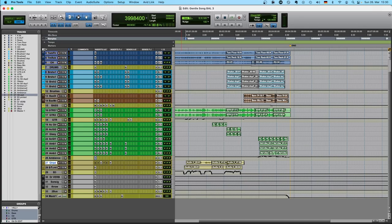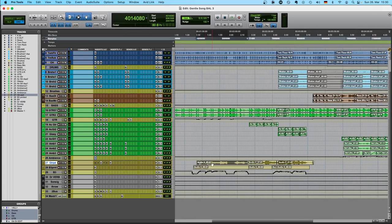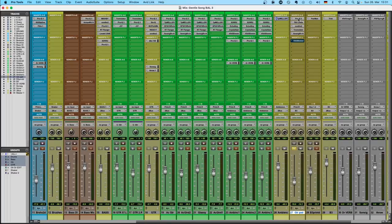And finally, here's this B3 thing I was telling you about. So this is what was recorded. What this is, is a freeze pedal going into a volume pedal that I'm fading in. Plus, there's a bunch of automation on the bus, which is also kind of dealing with the level. But that's what it is. Mono, freeze into a volume pedal through the amp. So I put all this stuff on it and then printed on this track.